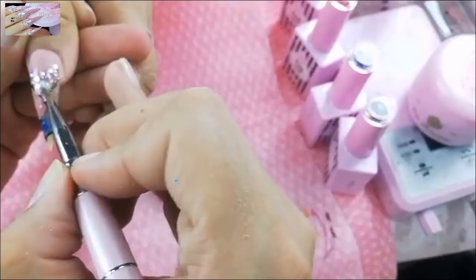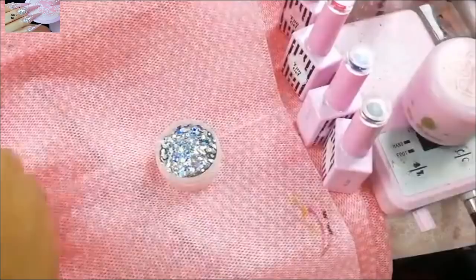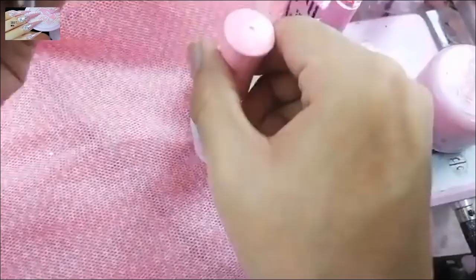Beautiful. Okay, let's cure that. So now we're going to do a little trick with shiny. So now I'm going to apply a really thin coat of shiny just on top of the glitter, okay? Just really, really thin, just like that, because I'm going to do two coats of shiny.